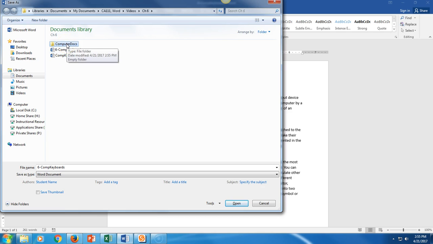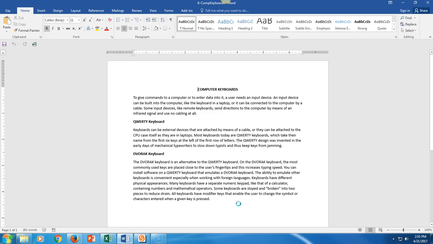Okay, so we are going to save to this. You know how to do this, by the way. You did an F12, you double click the folder where you want to save it, right? And then you just click Save. Pretty easy, correct? Go ahead and close this file, Control F4.